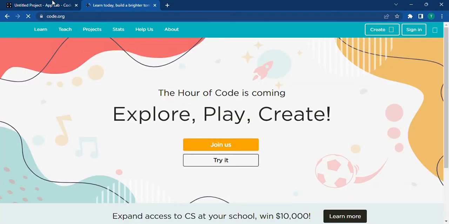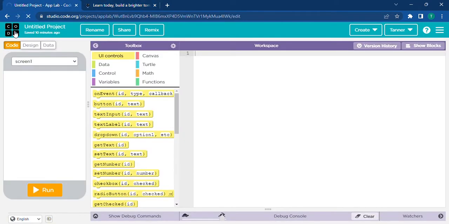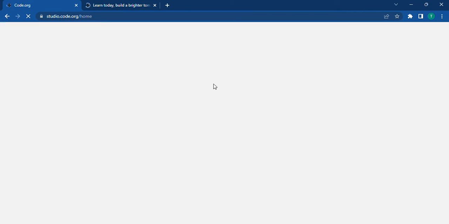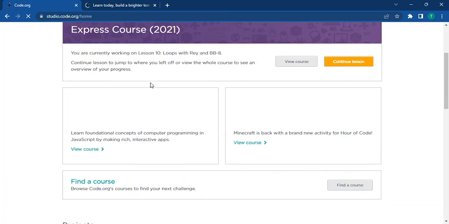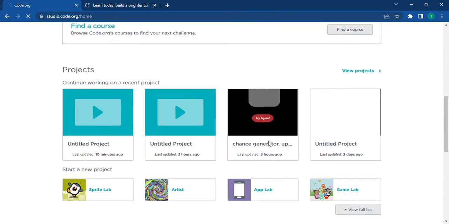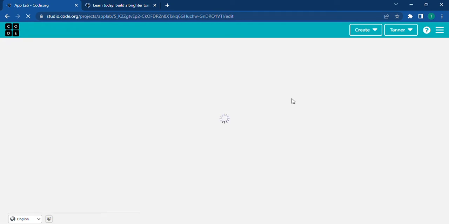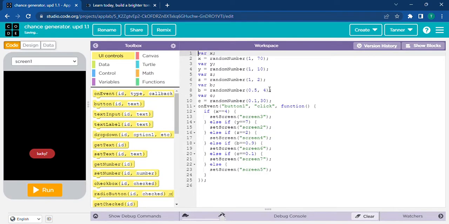So basically what I did earlier, I'm going to go ahead and pull it up. Yesterday I was trying to make a chance generator that will generate a chance that will take you to a page. Apparently one of the code lines I messed up, so it wasn't working right. So I scrapped the whole thing and redid it, and it ended up as an actual working project. I want to show you exactly what you need to do. It's actually very easy and just takes one huge if statement and a couple of variables.